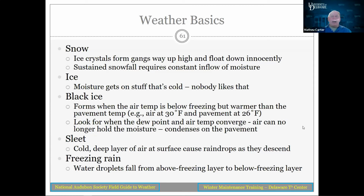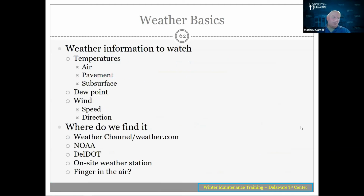Again, I come back to this, think about more than just snow. Our storms can take a lot of different forms and they can change throughout the storm. And the more we get that ground into our head and get away from just thinking about snow, the better off we're going to be in terms of developing our strategies. And again, there's all kinds of different information that, for some of us, is going to be more important than others. So if I'm in a tightly packed urban area, wind may not be as much of an issue to me as it would be if I was out in a rural landscape where I had a lot of open fields, where even in a lighter storm I could get a lot of drifting and filling in of roadways. So some of this is going to be more important to one agency than another, but there's just a lot of good weather information out there.